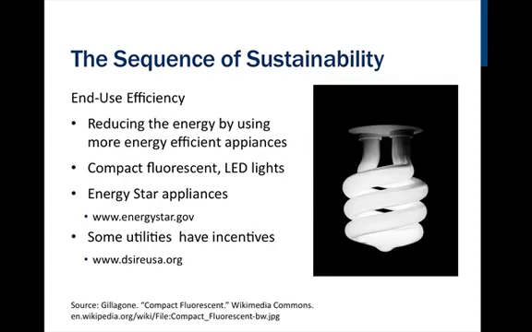The next step in the sequence of sustainability is end-use efficiency. End-use efficiency refers to reducing the energy input into your appliances by using more energy-efficient appliances. You can increase your end-use efficiency by using natural daylight, compact fluorescent lighting, or LED lights. You can also increase it by replacing old energy suckers with their Energy Star counterparts.